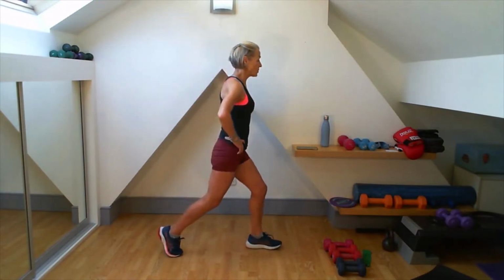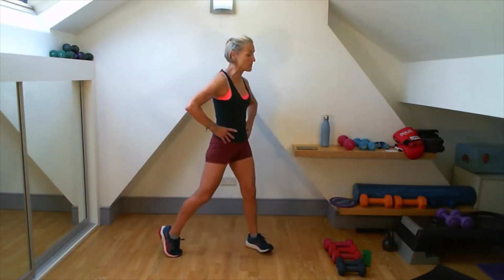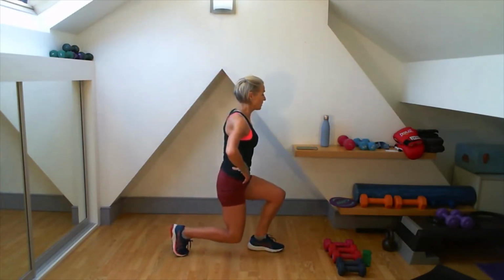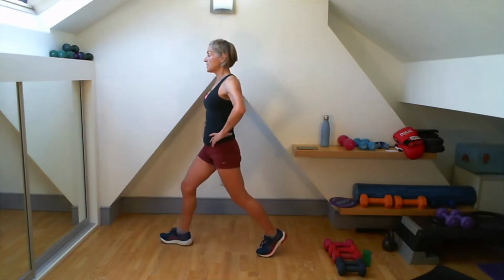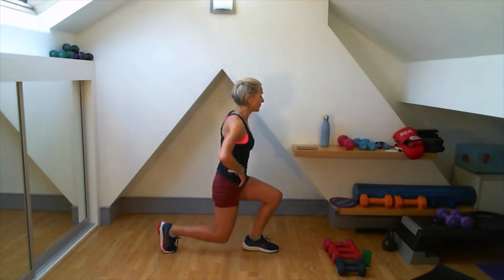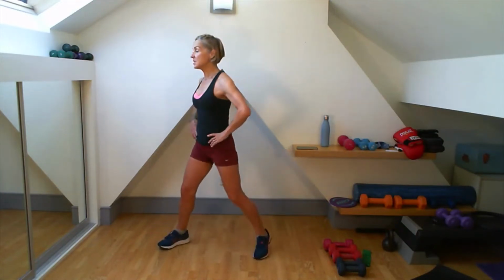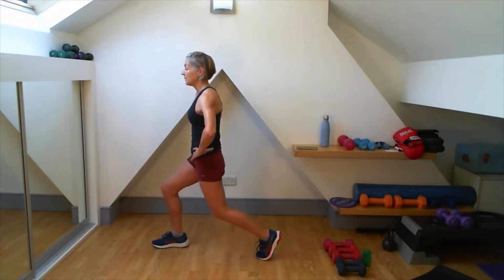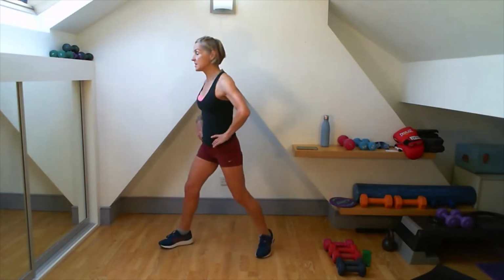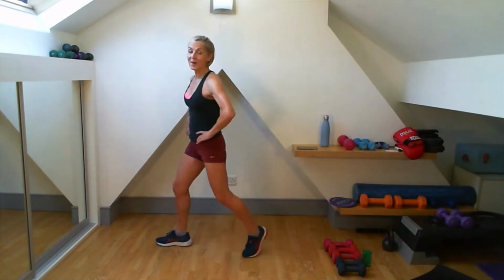Core pulled in for me the whole time. I can feel it underneath my fingertips. My zip and hollow is on. My shoulder blades are pulled down. My belly button's pulled into my spine. We've got 15 seconds left before we've got our aerobic one. 50 seconds of aerobics. Okay, last few seconds here. 3, 2, 1. Good work.